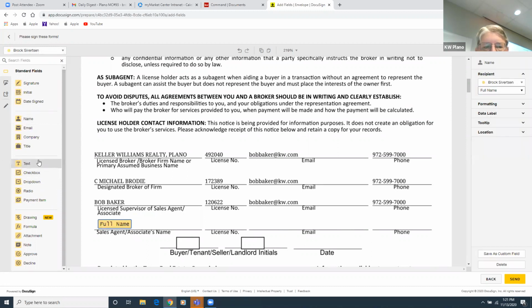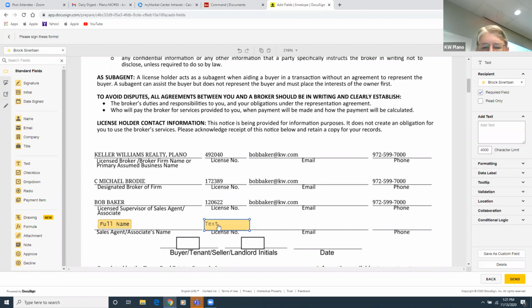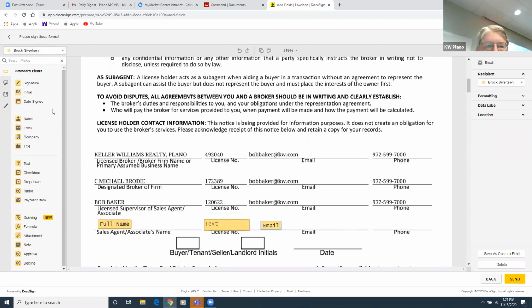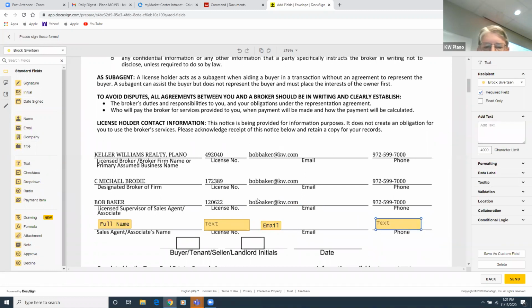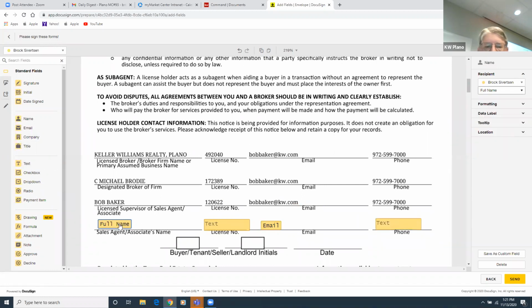Okay, and then I'm going to go to text, and I'm going to add my license number, and I'm going to add my email. And I'm going to put the date or the phone number. Okay. So it's really easy. Once I do this, I can just type it in.